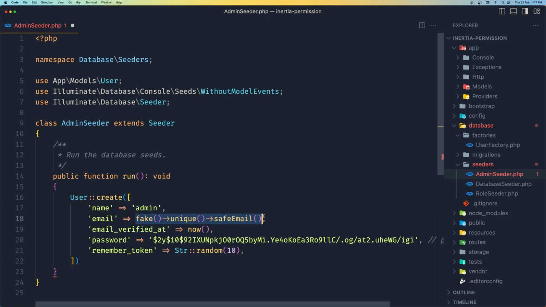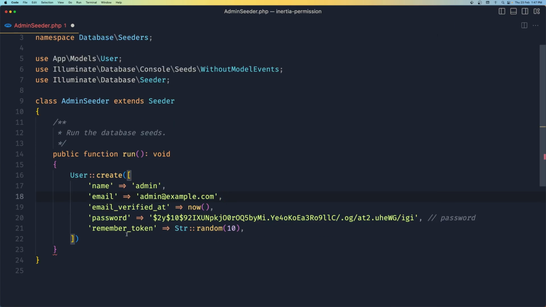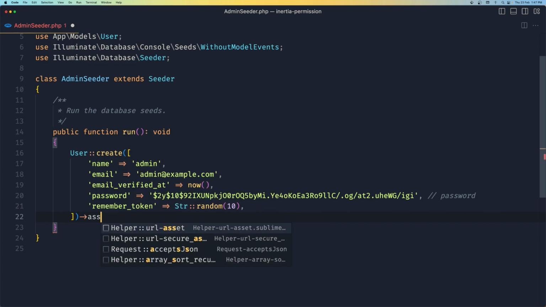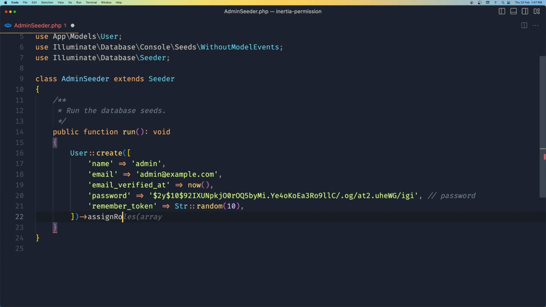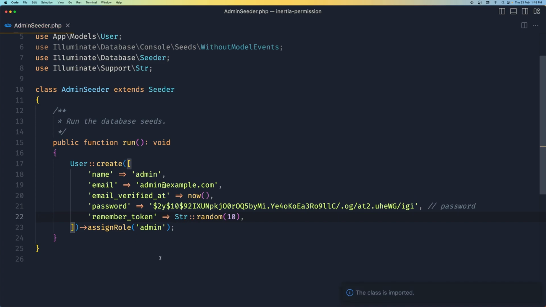Email is going to be, let's say, admin@example.com, email_verified_at now, and password is going to be password and remember_token. Okay, and then here now I'm going to chain assignRole, and the role is going to be admin. We need to import the Str, so let's import that from Illuminate Support Str like this and save.